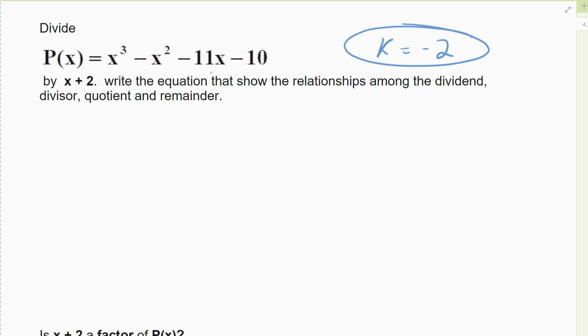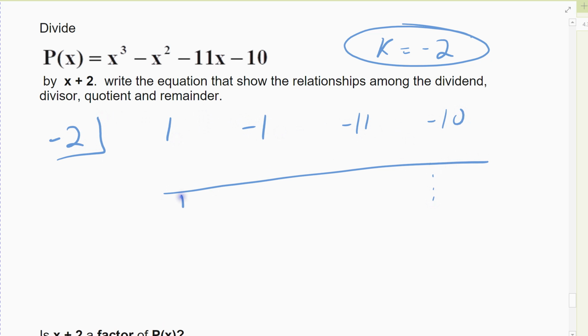We'll write the equation, and then we'll talk about the factors in a second, which is what we're going to be getting to in the next section. So this is sort of foreshadowing section 4.4. But the division first: my negative 2 is my k. Don't need any placeholders, so just my coefficients. All right, 1, and so negative 2, negative 3. Negative 2 times negative 3 is 6. 5, negative 2 times negative 5 comes out 10, and I get a remainder of 0.